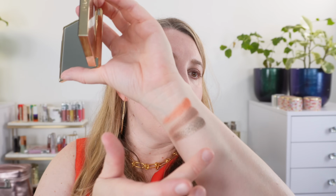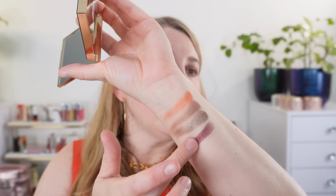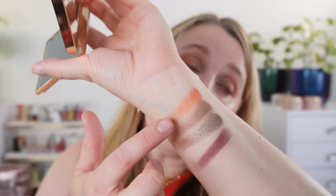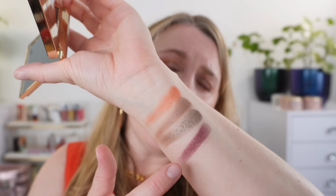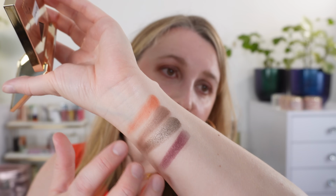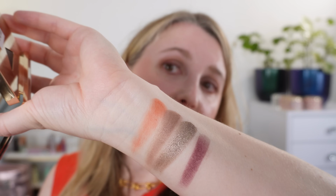And we have this, it's kind of hard to see sometimes against the black, but it's a thin liner shade. And this is matte, but it's a different texture. So this is kind of like a softer matte. You can build this up, make it more impactful, but this is a little bit creamier, stiffer. So I love how they don't really shift around. Performance is fantastic on all of these. And I love mixing and matching these.